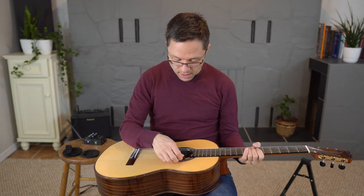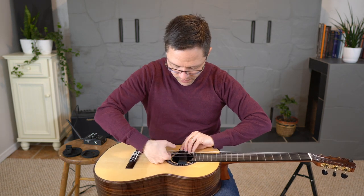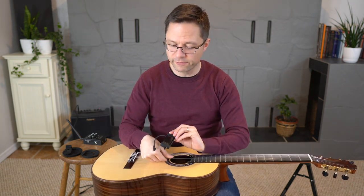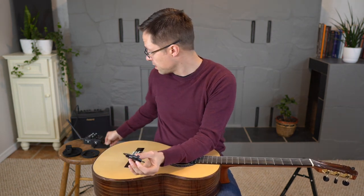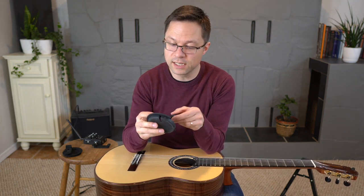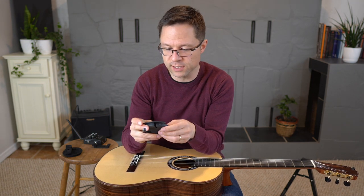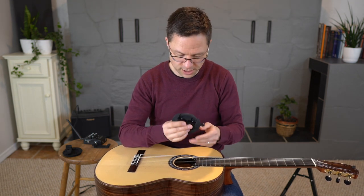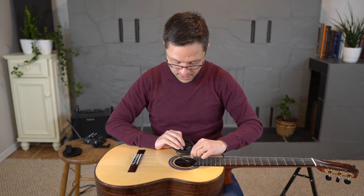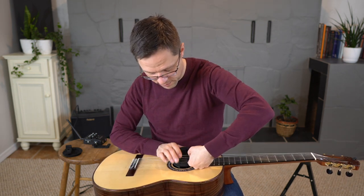So it comes with a lot of accessories, which we'll be going through, but another great thing is that if you're having feedback concerns or issues, or if you just like the look of it better, it also comes with a sound hole option, which would reduce the amount of feedback that you could potentially get from microphone systems. So they've included both. It all comes with the ISOLO GT-10. And again, without even loosening my strings, I can just pop this right in.